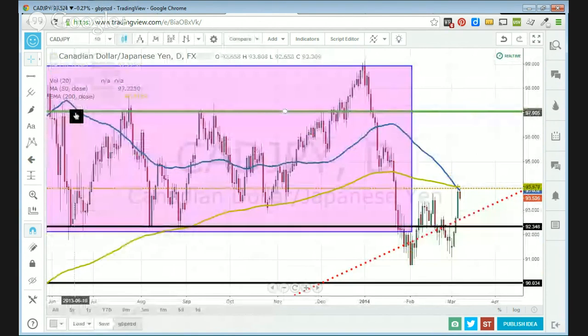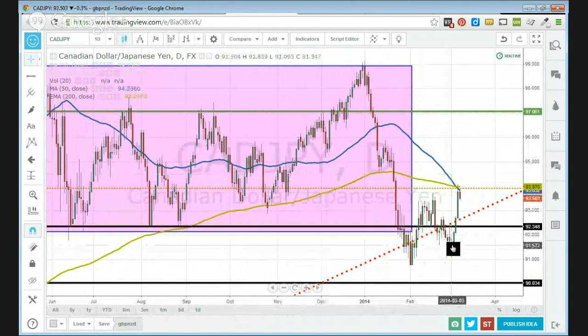Okay, pound Canada again. This is interesting. Finally getting a little bit of a pullback here. Now I may be interested, if we can pull back after a huge move up. Look at this, 1, 2, 3. Now we run right into the 50 and 200 exponential moving average. I might be interested in buying at 92.35, but I'd really like to see price come back down here first, and then let's see the candlesticks. If we can get candlesticks like this, that'll be interesting. Until then, nothing really. That does it for the Canadian dollar.